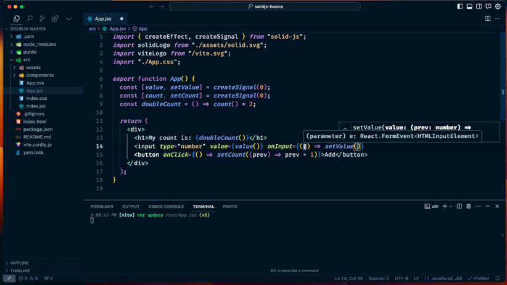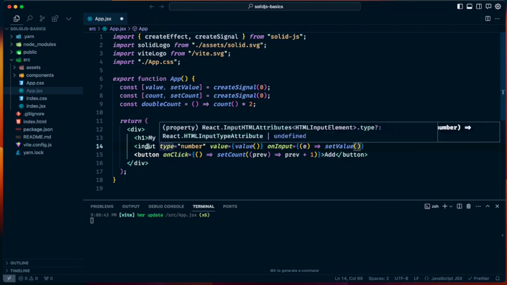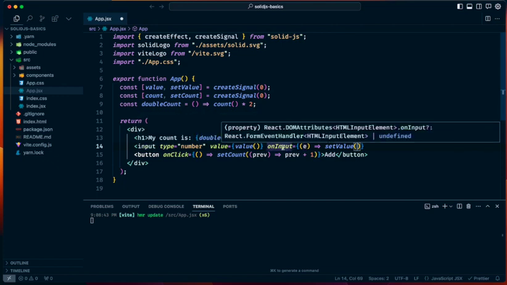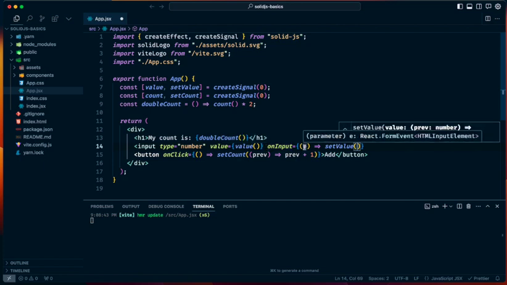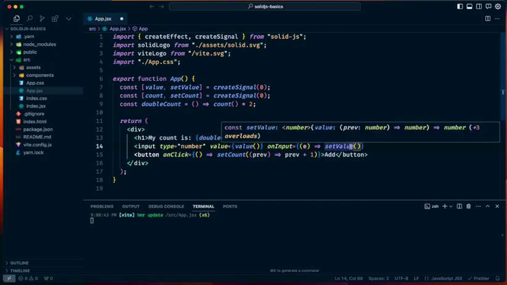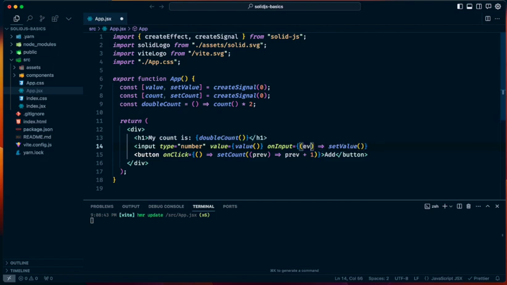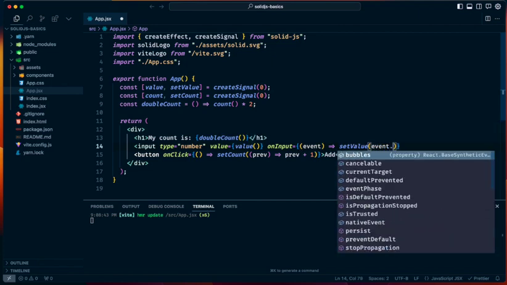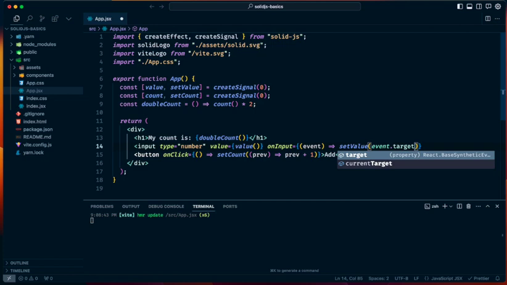So this is the event, the event object that comes out of the input. So as you type or input into this, an event gets triggered. So in this, to get the value out of here, we say event, and then target, and then value.